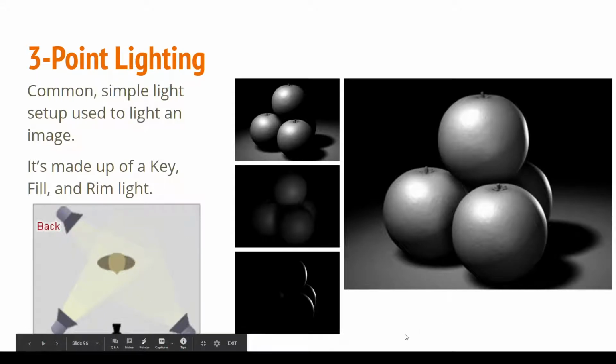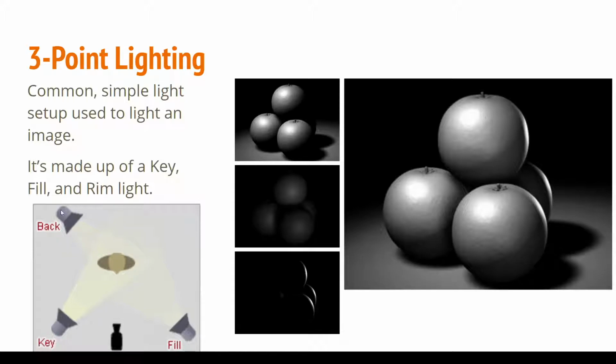And that's using a key light, so our primary lighting source, which is going to sculpt our form. And you can see this is the key light right here, right? So it's off to the side, it's not coming straight from the camera. It has this really nice shaping and sculpting to the form. And so this is our key light. The fill light is going to be that light that's balancing out or softening the shadow areas a little bit. So adding a little extra light into the shadow areas so that they're not as intense and dramatic, and we don't have such a hard, sharp contrast between the light and shadow sides.